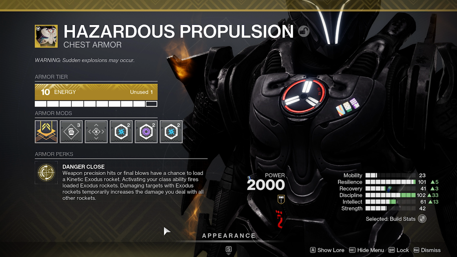Now Hazardous Propulsion, I know this sounds like a really weird thing to add to this build. I did think about things like Heart of Inmost Light, but that's kind of boring. There's about 150 videos on Heart of Inmost Light on YouTube, if not more. So I decided to pair this with it.